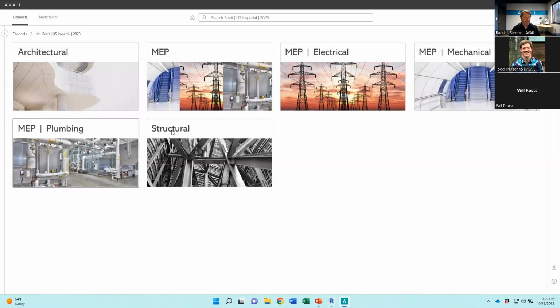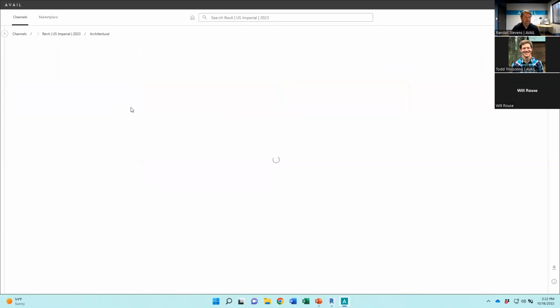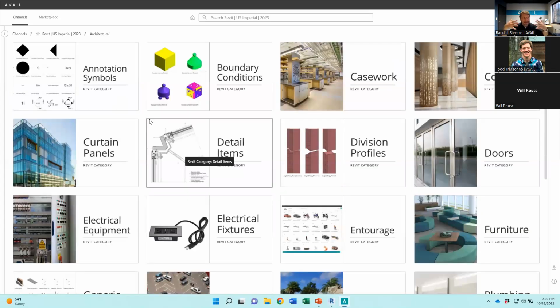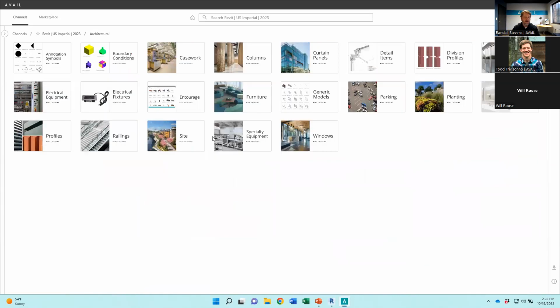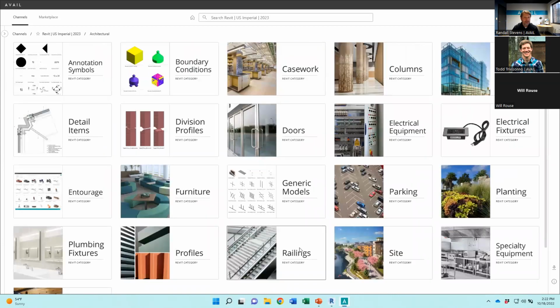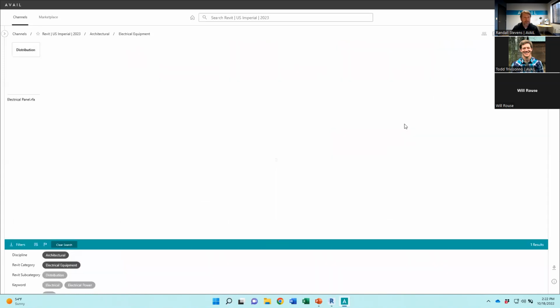So this is the example of where we put discipline in front of that content. And then if I double click on any one of those, this is why I think of it as a gate. It's like I'm basically executing a search on whatever that value was. And now I'm looking at key cards that are being represented by the Revit category of that content. So if I want to go into electrical equipment, here's a piece of electrical equipment.